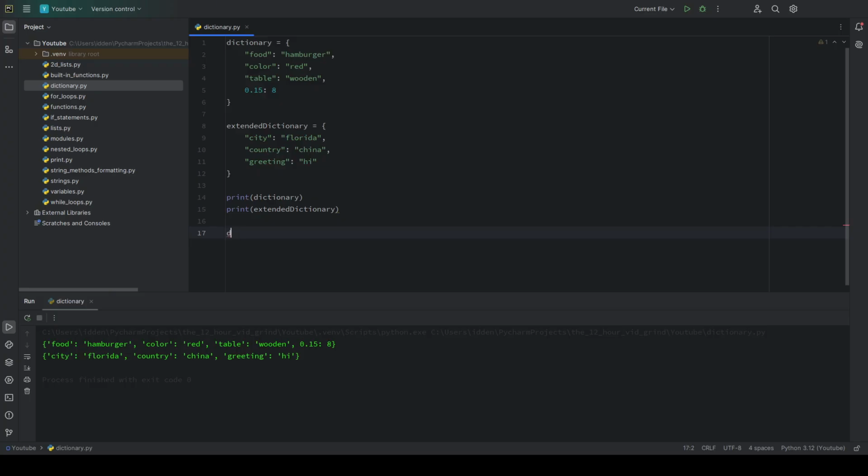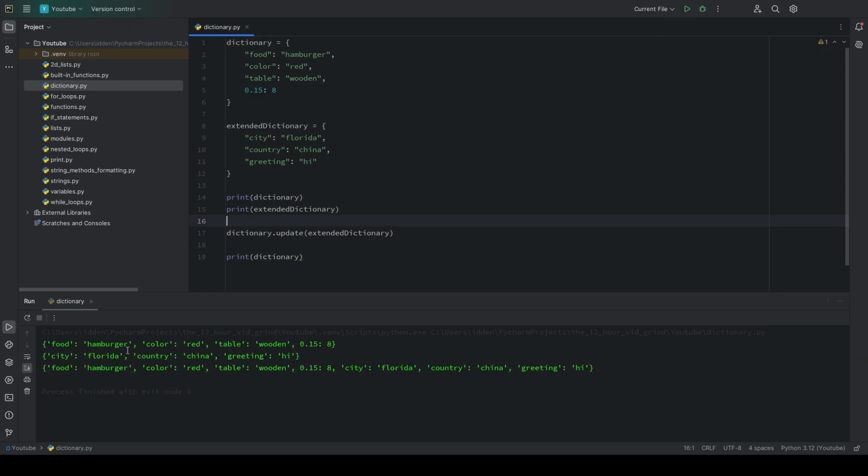If we write dictionary.update with the input of another dictionary, you add the extended dictionary onto the previous dictionary. So we now have a new dictionary after updating it with the key value pairs of our extended dictionary. So .update allows you to combine two dictionaries together to get one.